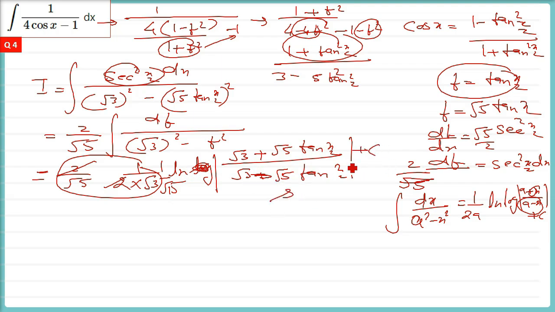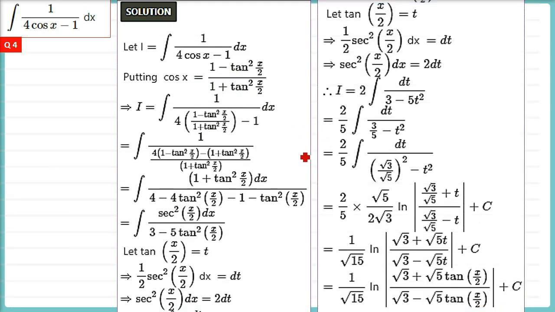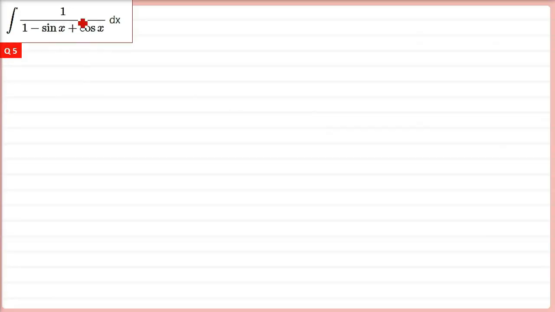Now what steps are there? So these are the steps we are talking about, and you have to follow this, okay? There are certain ways you can do it. This is another way of doing it which I am showing you. It's not what I have done, because there are certain things which can be done in a different way, but the result remains the same because you have to arrive at a certain answer, which is now we have 1 by 1 minus sin x plus cos x.